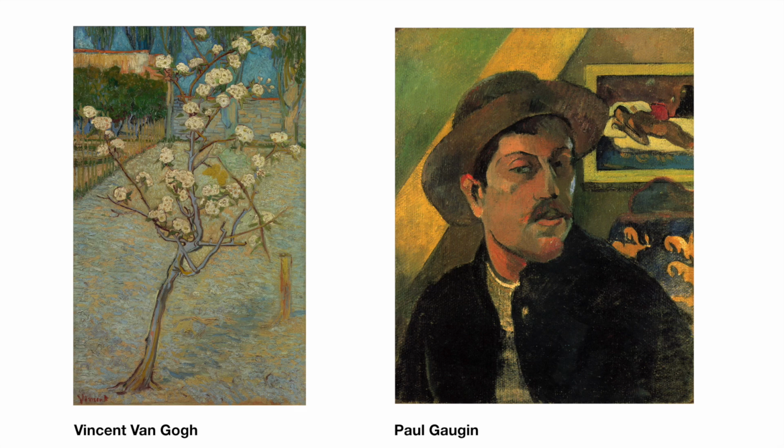Finally, we've got two more examples of using complementary colors to create muted hues and chromatic grays. On the left, Vincent van Gogh. And he's working really here with various degrees of yellow, yellow-orange, and blue, adding quite a bit of white to create these gorgeous grays and muted hues. And on the right, we've got Paul Gauguin, his contemporary, particularly in the mixing of the face and the hat. You can see all kinds of beautiful, subtle colors and tones that he's able to create using complementary colors. There are thousands and thousands of examples. These are just several.